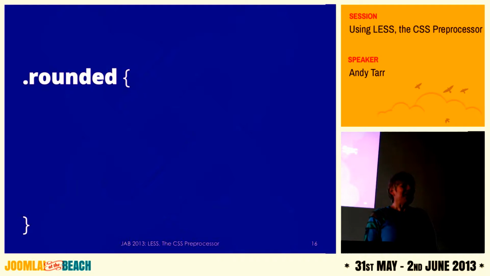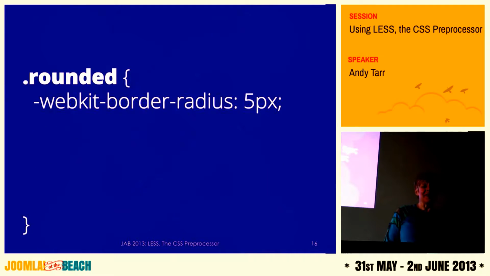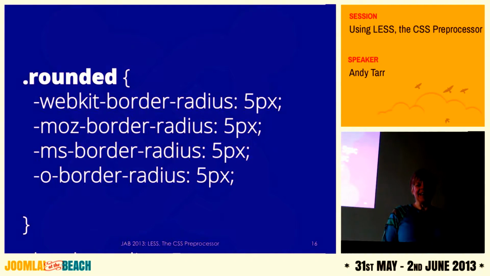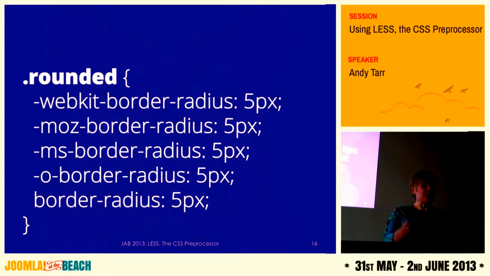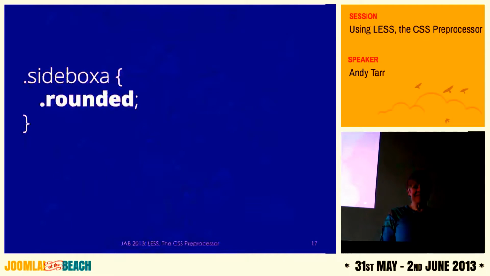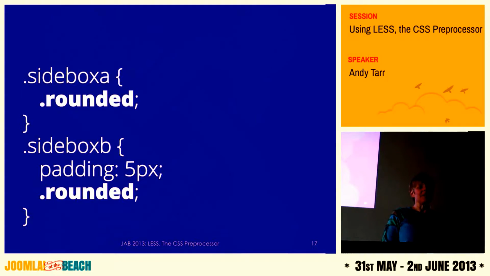If you were doing rounded corners, you often have gotten into having to do one of these things, right? Okay. So wouldn't it be nice to be able to define that in your less file, one place, and then anytime you wanted that to go in there, all you'd have to do is that, and it's rounded. You can even do it as just part of something else. So you've got this whole big thing, here's my side box, I want all this sort of stuff, and you just throw that in the middle of the stuff, and it's automatically going to add that in for you.